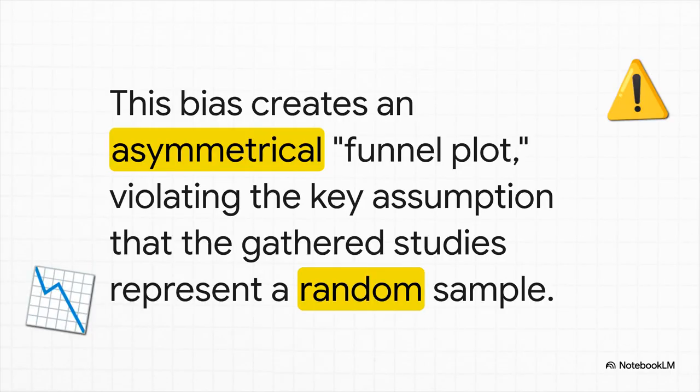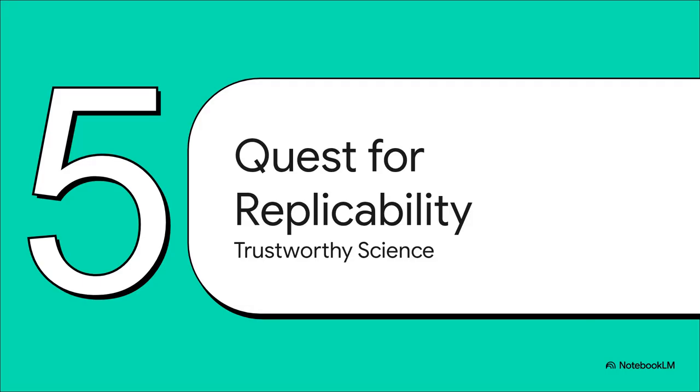So what's the big deal? Well, the consequence of this bias is that the scientific record itself gets skewed. When you plot out the studies, these missing null results create a lopsided, asymmetrical shape. And this can make an effect look way stronger or more consistent than it actually is, because you're not seeing the whole picture. And this brings us to our destination, the entire point of this whole rigorous, complicated journey in the first place. Building a scientific record that we can all trust, one that's transparent and crucially replicable.